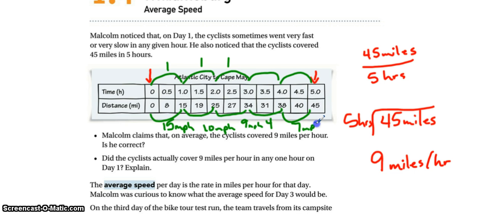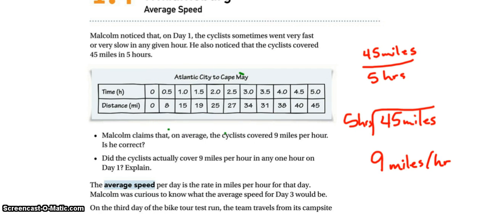So again, those last 2 hours of the day, they actually got slower. They started off that first hour really going at it hard, 15 miles per hour, and then slowly decreased their average speed throughout the day. But throughout the entire course of the day, over the course of 5 hours, they actually averaged an average speed of 9. So average takes into account all of their speeds.